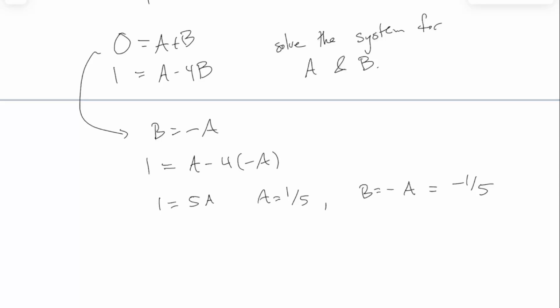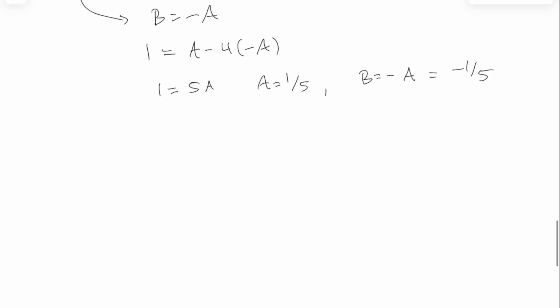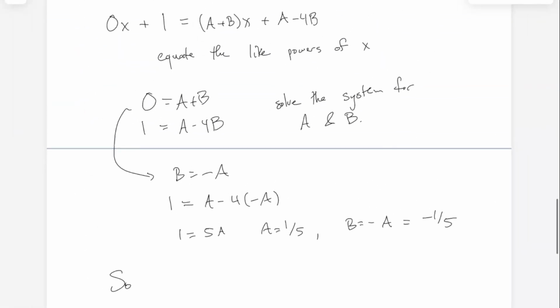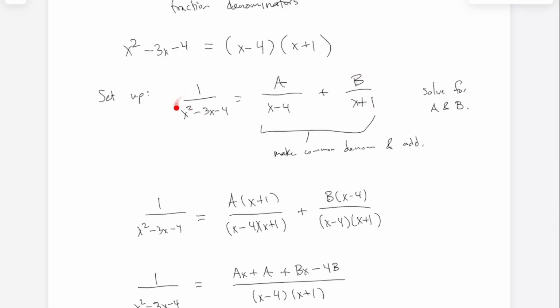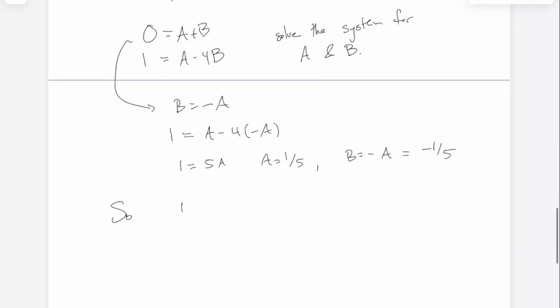All right. This is the partial fractions trick. So just to summarize, the whole point of this is, remember where we started? Was way up here, right? This thing equals a over x minus 4 plus b over x plus 1. So this says 1 over x squared minus 3x minus 4 is a, that was 1/5, over x minus 4 plus negative 1/5 over x plus 1. And we have completed the partial fractions decomposition. That's the whole point of the partial fractions trick.